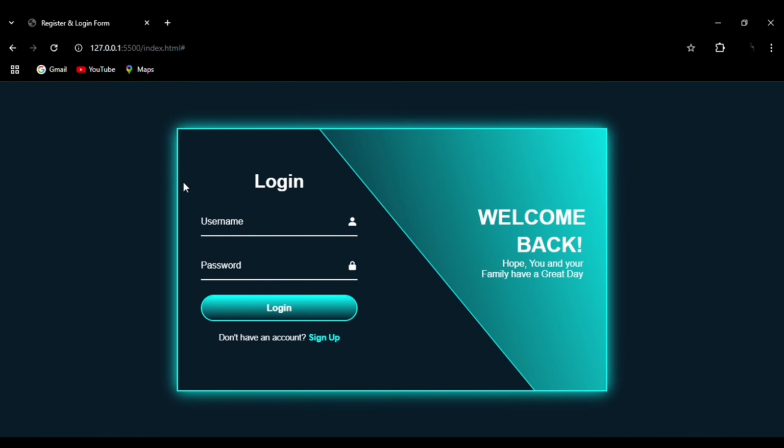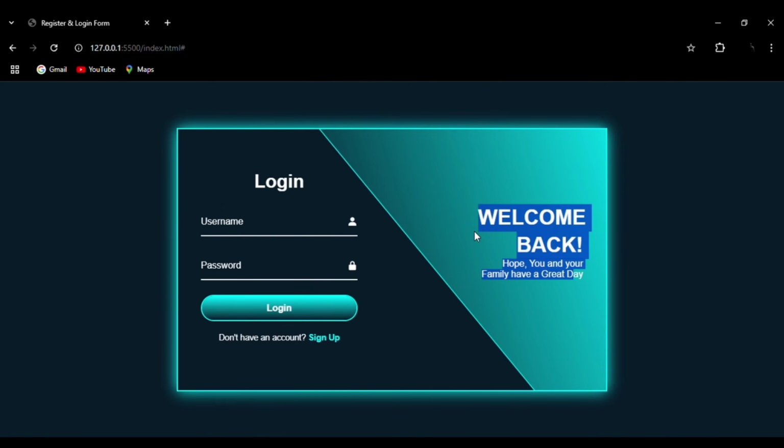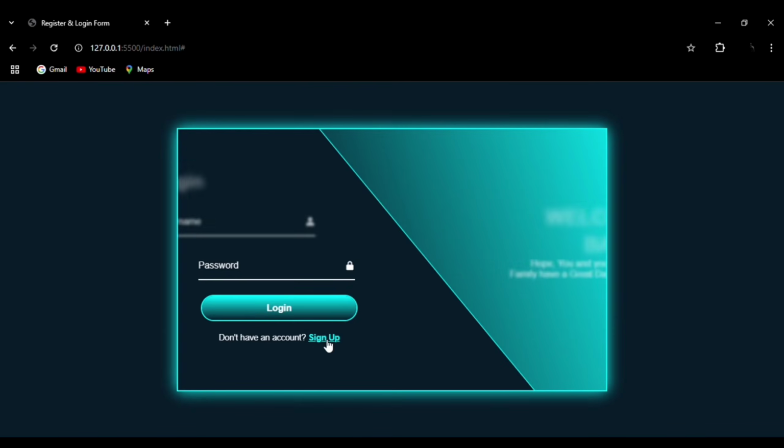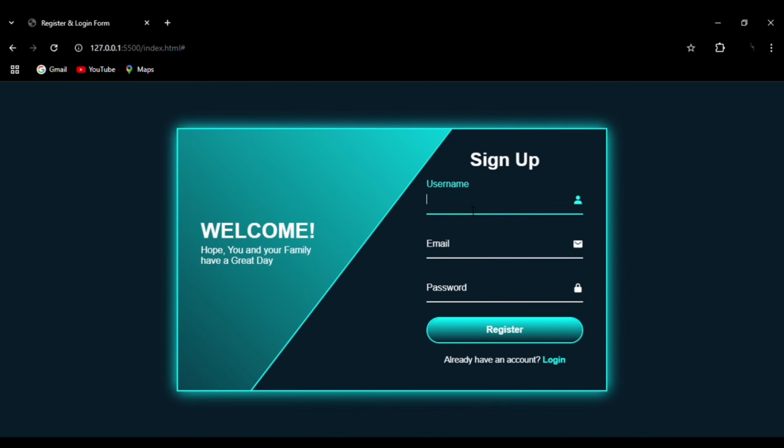Today we are going to create this login and registration form using HTML, CSS, and JavaScript. So you can see the website here. You can see the glass effect around the border of the form, and when you click on the button, you can see the nice color effect and the movement of the letters, and fill out the form which is required in the HTML section. Then sign up. You can see the smooth transition effect from sign in to sign up form.